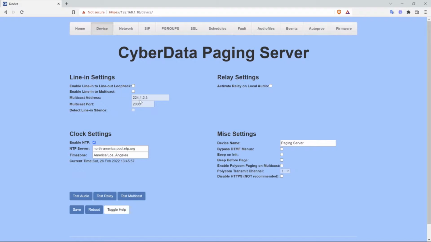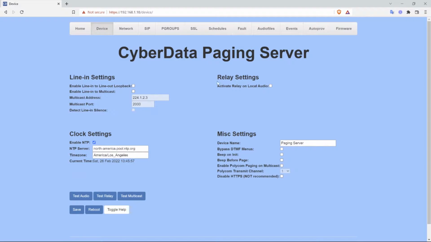You can also send that same audio back across the network as multicast, and you can do both of these simultaneously. So if you've got background music that you want to be playing in your factory, but you've also got, say, some speakers in your shipping area, say some CyberData IP66 outdoor horns, you can send that out to the horns via multicast. And with a priority-based engine that we'll cover later today, you can actually have that be superseded by either a SIP call or another page or announcement. So that way your background music, your general radio won't actually play over some kind of an emergency announcement.